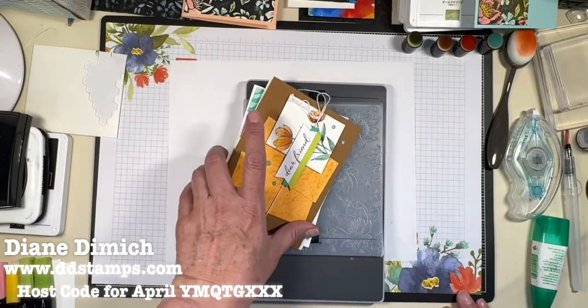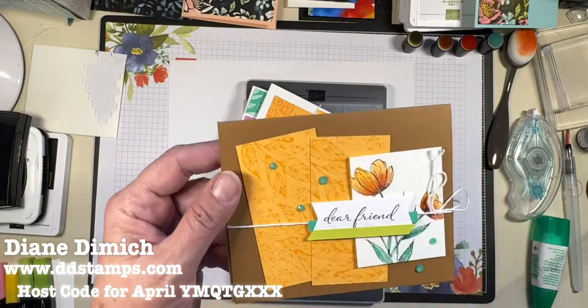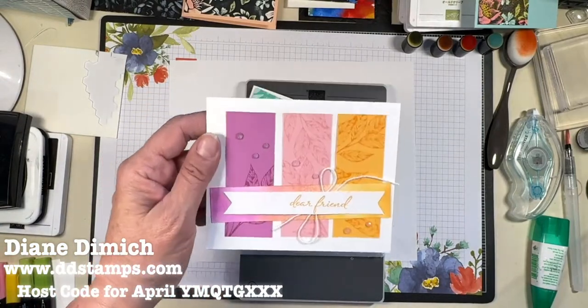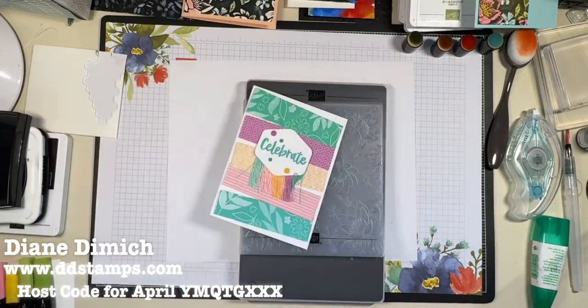Another set of colors I wouldn't have put together. This one's awesome because this is Peach Pie and Pecan Pie, with a little bit of Granny Apple Green and a little bit of Shy Shamrock. So anyway, that was fun. And then this one is Petunia Pop, Pretty in Pink, and Peach Pie. This little panel card. So those are all from that set.